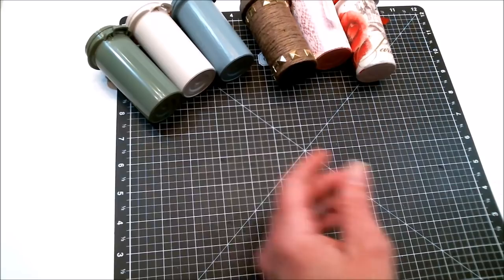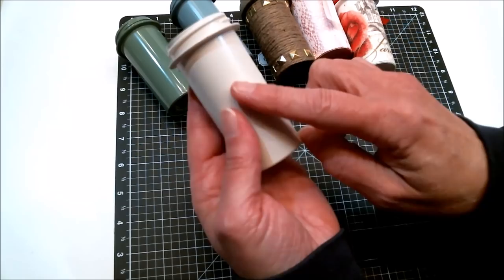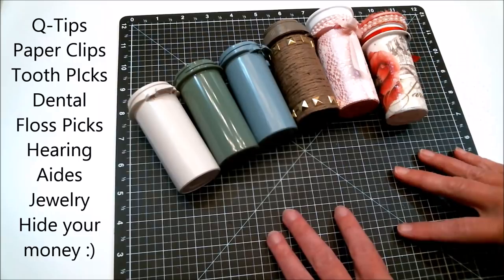Other things that you can decorate these with could be stickers, or you know what, if you are a good artist, you can paint designs on here. You can paint flowers. You can paint pretty things. There is just so many possibilities. And of course, we only mentioned a few things that you can put in them, such as Q-tips and paper clips and toothpicks and hearing aids and jewelry.